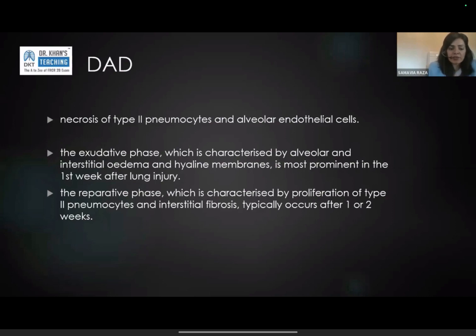It has an acute exudative phase. If the patient survives it, it's hard to survive it, but in modern medicine, the ventilator supports young, healthy, fit patients who can recover from it. And if they do recover from it, sometimes the recovery can be very remarkable. Then the reparative phase starts. The repairing phase of it is actually more damaging to the lung because it's causing distortion and fibrosis and pulling and almost permanent damage during that repair. So the kind of repair the lung goes through will determine what they will end up with as an end stage deficit in terms of lung function.